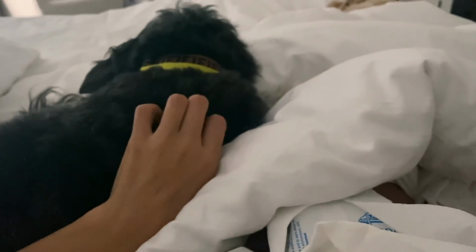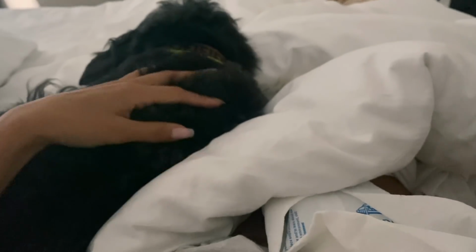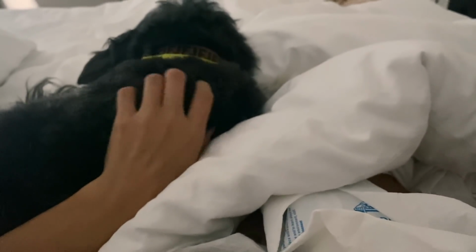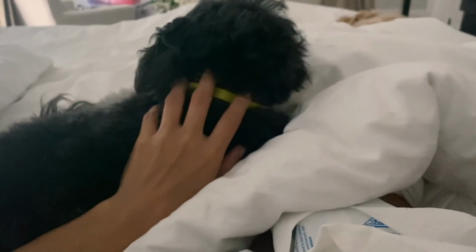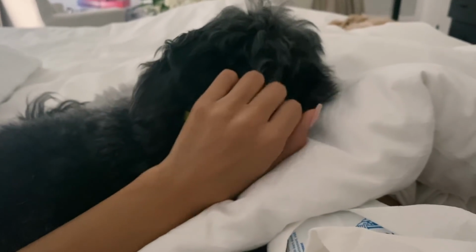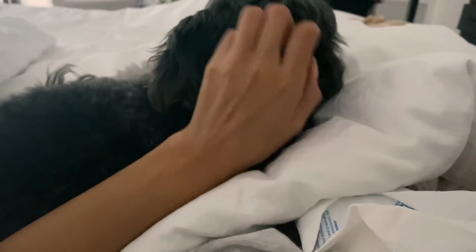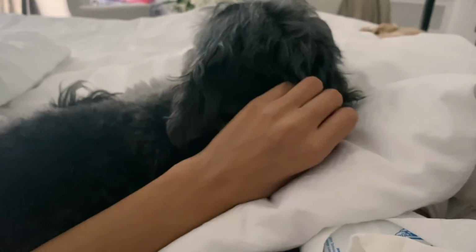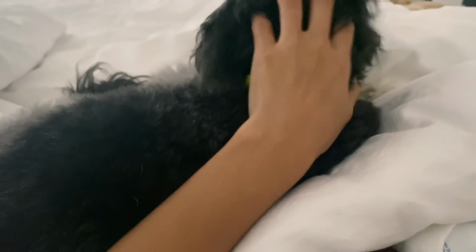Harper, are you always here for the shots, Harper? She's literally been by my side every time. The thing that you guys have to know about Harper is that she's actually an emotional support pup. She's the most loyal, loving dog. She senses everything. If I'm feeling sick, she senses it. She never leaves my side. She's always here in all my snaps. Just know Harper's always on my belly. I'm loyal. She's loyal.